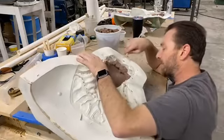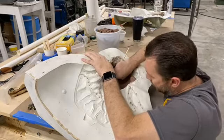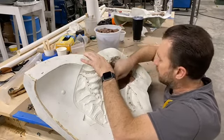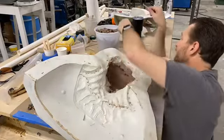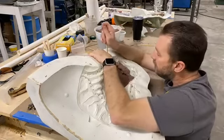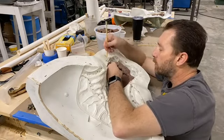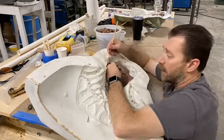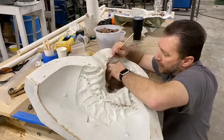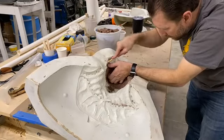And I'm just scraping away right now. There's nothing exciting about what I'm doing. Again, I'm just trying to get some of these more detailed, thick areas of the mask, of the sculpt, broken down. That way I can hopefully peel some of this out of there. Let's see if I can break some of that right there. And again, the bamboo is a nice soft wood. The material we use for the mold is hard enough to withstand my little scraping. I'm not putting that much pressure on it, but it can withstand a little bit of my scraping. I'm just very careful on any of the edges or sharp points, not to break anything off there. I mean, that would be tragic.